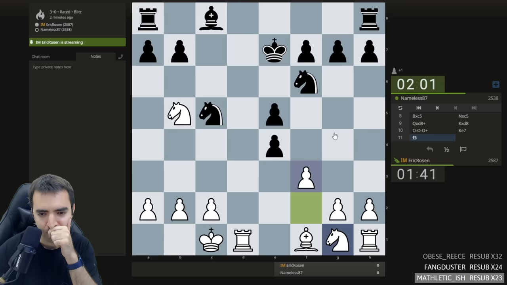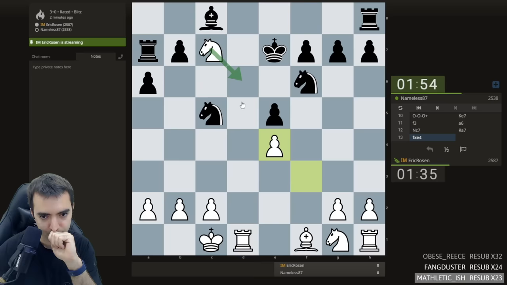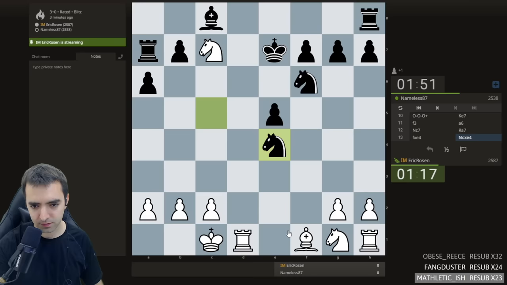Something's gone wrong. This is playable. And d5 will come. F2 is vulnerable. Oh, this is actually really bad. I'm just losing. I have a trick. I guess knight d5, and it's not good though.